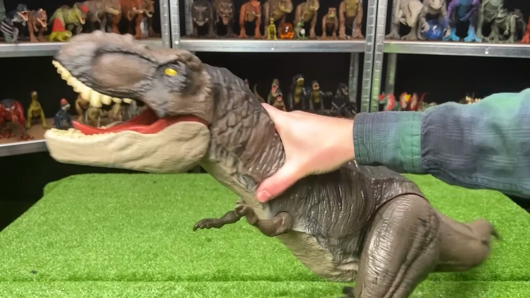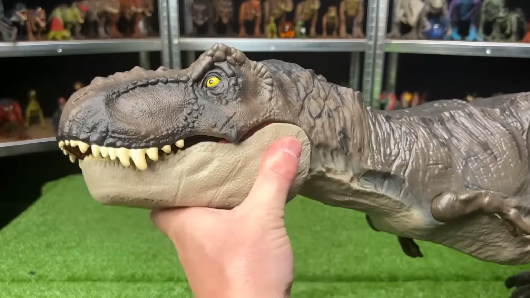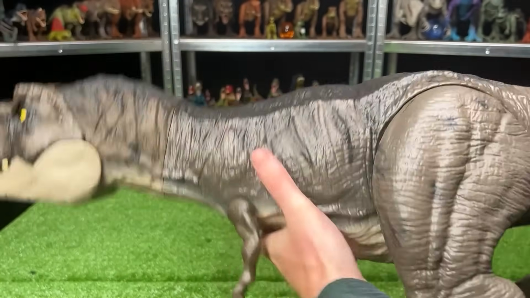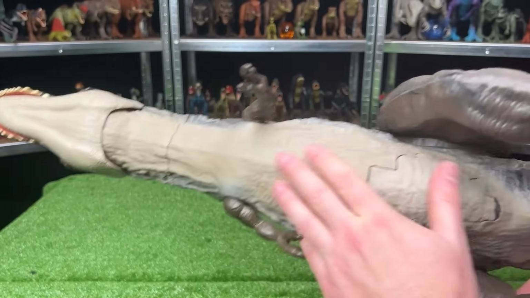And next, we've got the Jurassic World Dominion Super Colossal T-Rex. This is the newest Super Colossal T-Rex that Jurassic World has released. It's got the dark brown body with black striping and detailing along the top, and the lighter underbelly.